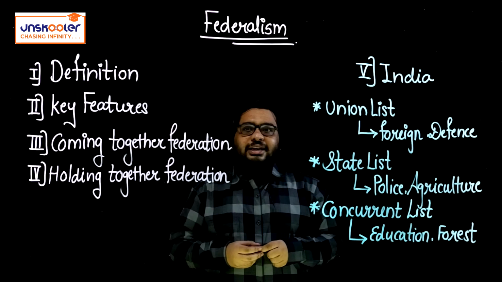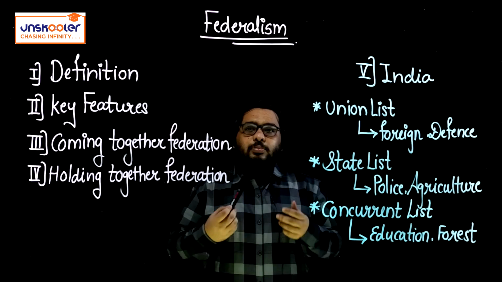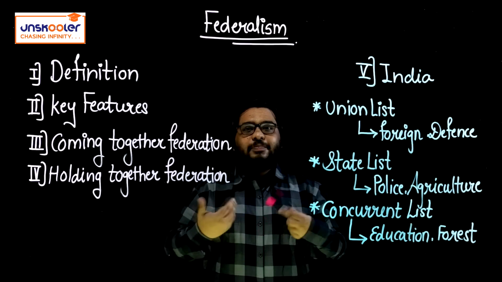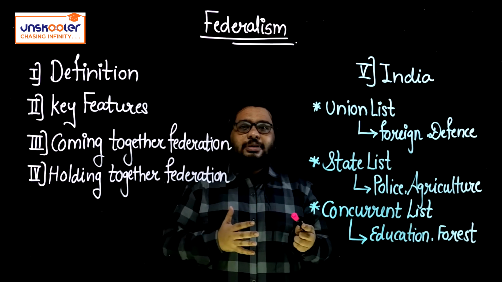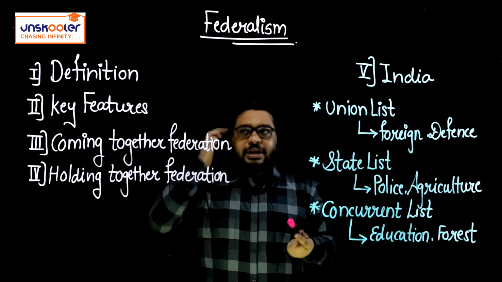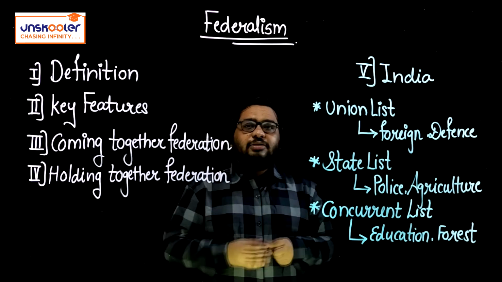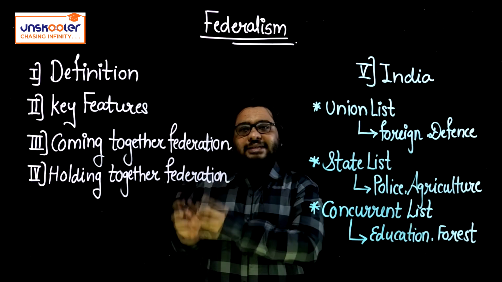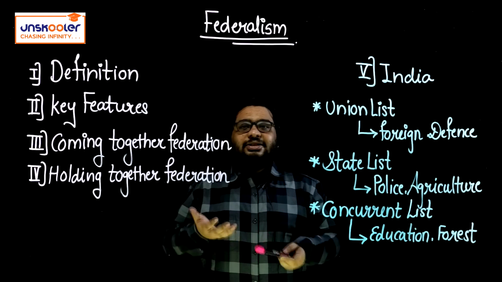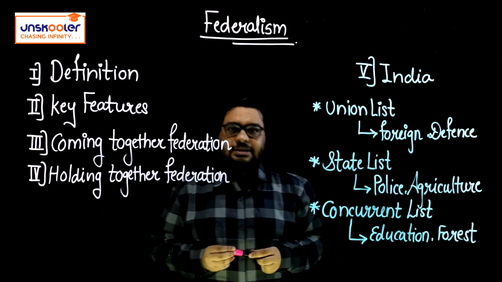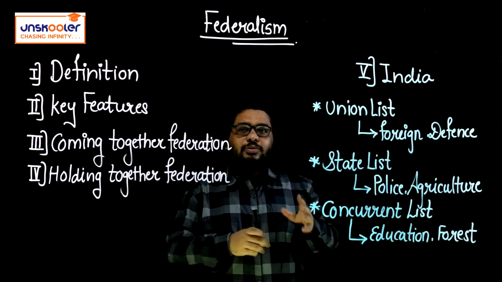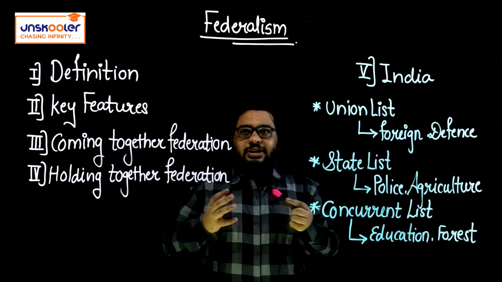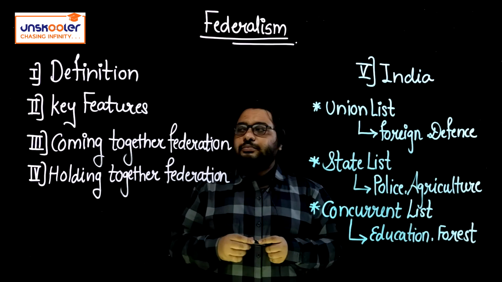Another feature that you can write down or remember would be that both the central and the local government have jurisdiction over the same people. So the citizenship remains the same. An Indian would be governed by the central government as well as by the state government. Both of their laws apply. So the jurisdiction is over the same population, but in different ways. We'll come to it when we talk about the lists, especially in the case of India, which government looks after what topics. But basically, in short, the jurisdiction will always be the same.